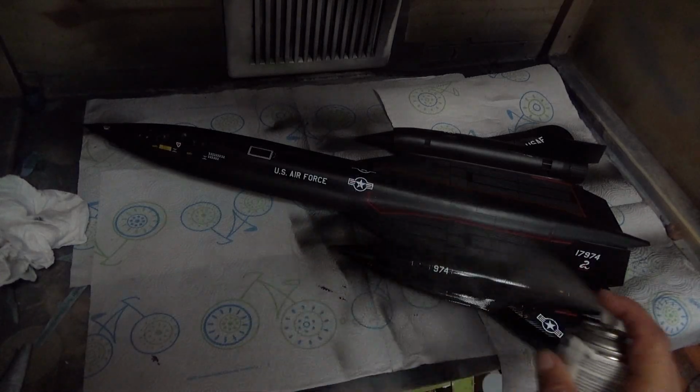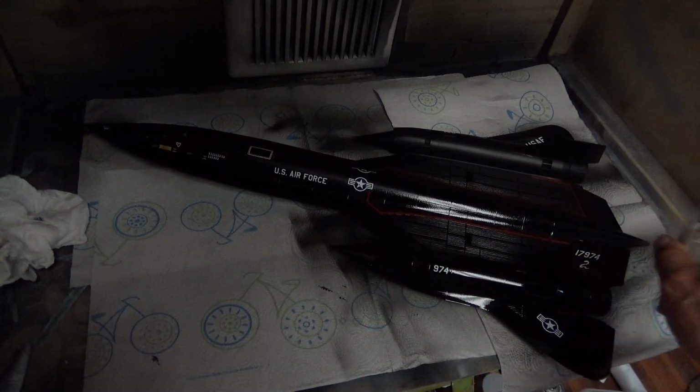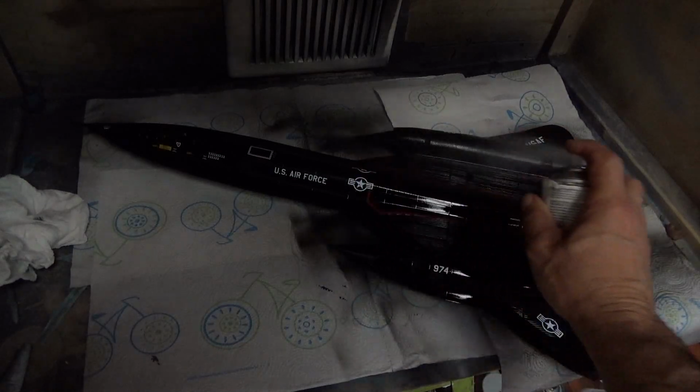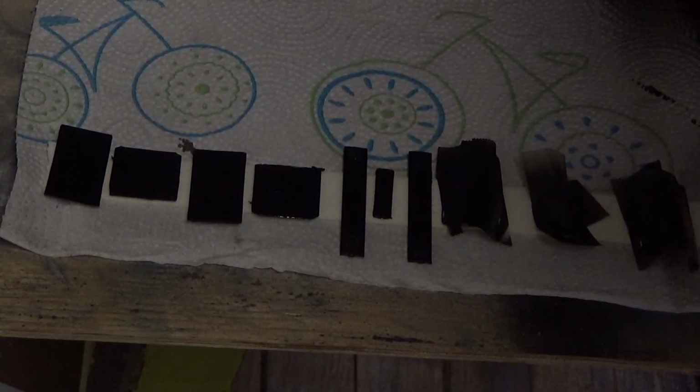Once you're satisfied with all your decals, put on a clear coat. And this is a flat coat. I'm actually using a can to do that because it was a lot easier than an airbrush. And I laid it on rather thick. That way everything stayed in place. Here we go. This is the landing gear. I'm going to coat that. And this is the underside of the plane.